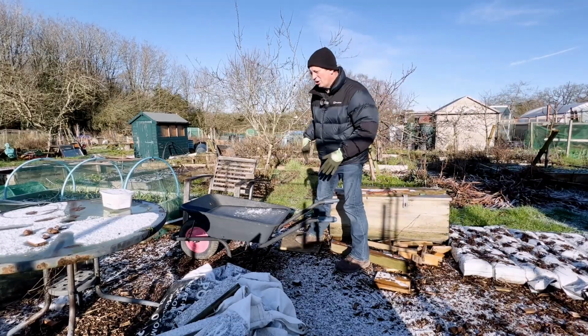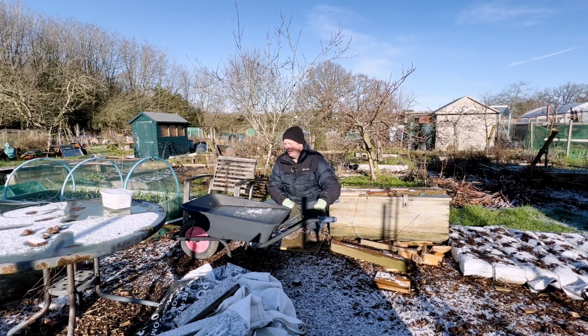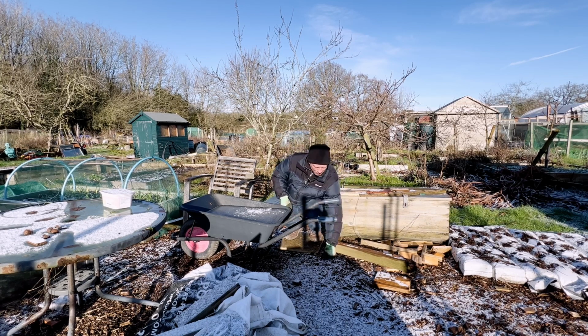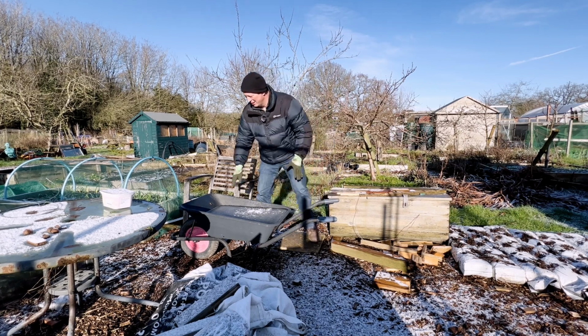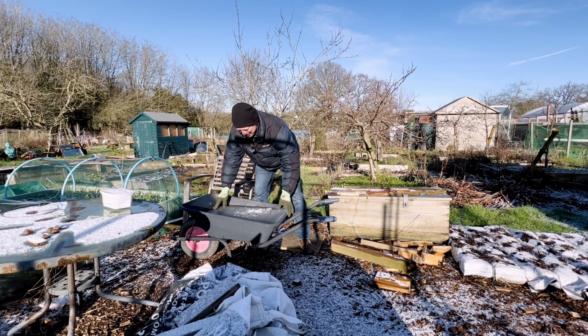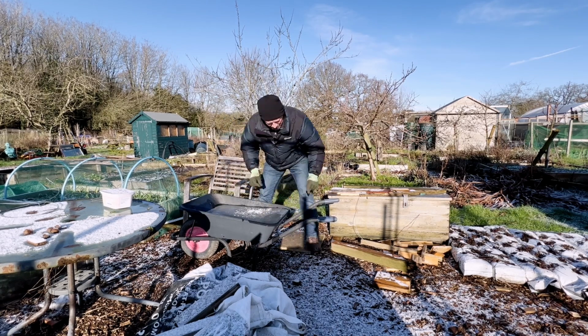It's a cold and frosty day today. It's beautiful with the sun out though, but there's not a lot to do down the plot because the ground's just far too hard, but that's not going to stop me doing a couple of jobs I want to do. But first I want to investigate this and see how deep this ice is. Let's have a look, see if we can get this out in one piece. Might have to tip it, I think.